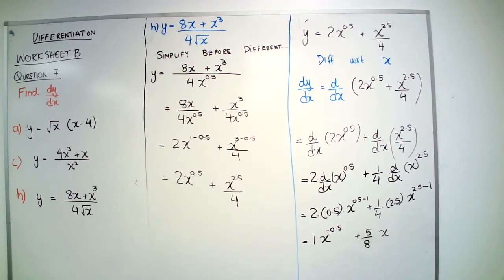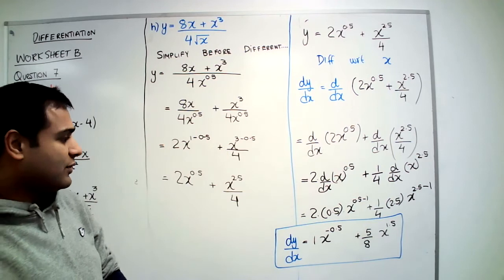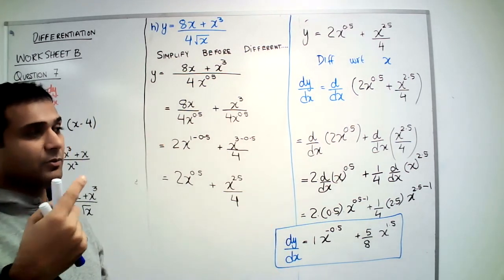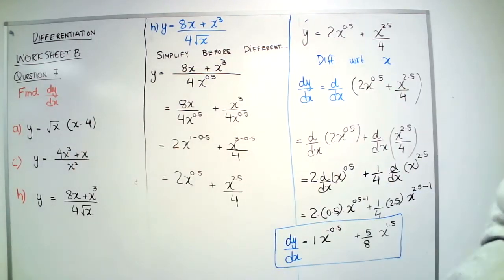And that will be 2.5 minus 1 is 1.5. So you can write the answer like that. This is your dy over dx. Or you can further simplify it. But I will keep that one as an answer. You can also write this one, because it's to the power minus 0.5, you can bring it down and make it 1 over x to the power 0.5, where minus 0.5 becomes a positive. But there is no need until it's been asked.